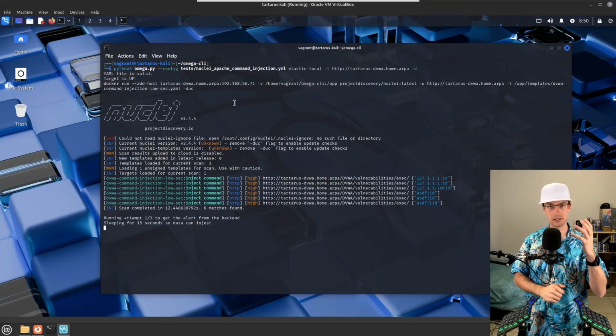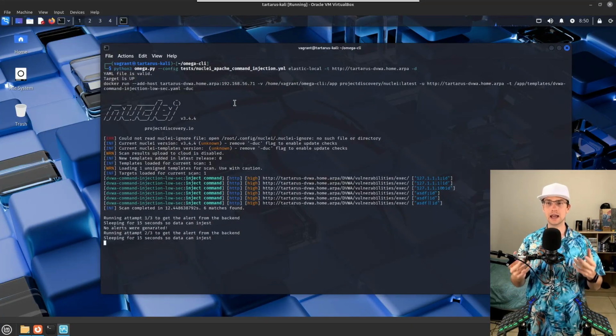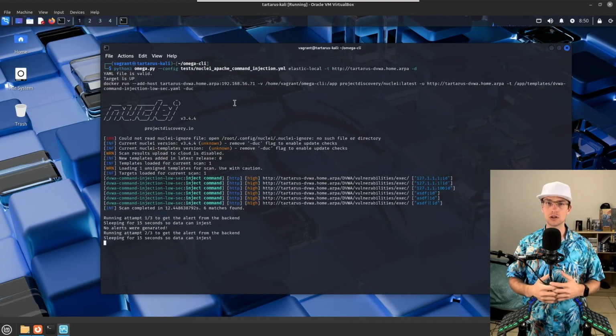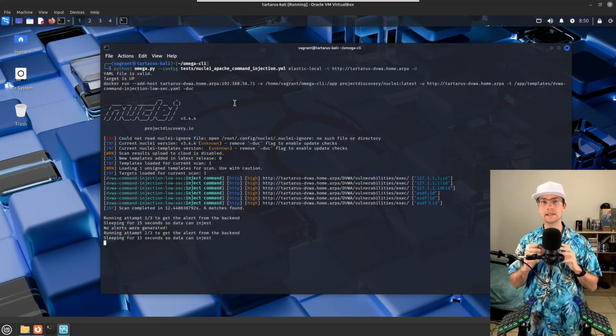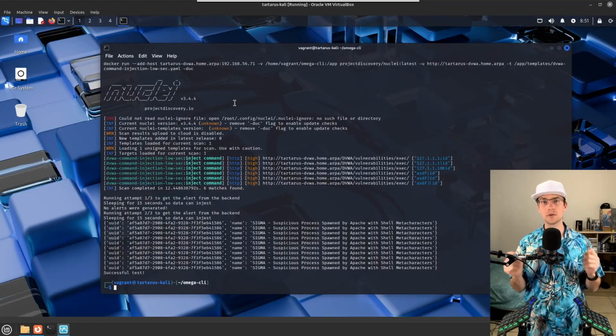Once it's ingested, then we can take a look at the alerts. So you can see here it's not being ingested within the first 15 seconds. Now it's going to wait another 15 seconds before trying again. There we go. So after about 30 seconds, all of the data with the meta characters has been successfully ingested into the SIEM, and then we can see these would have been the alerts that would have been generated.